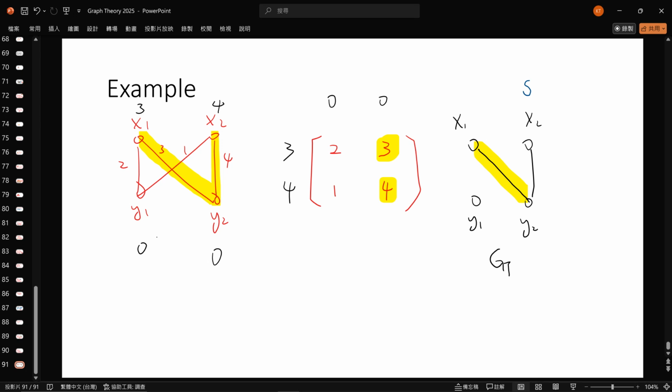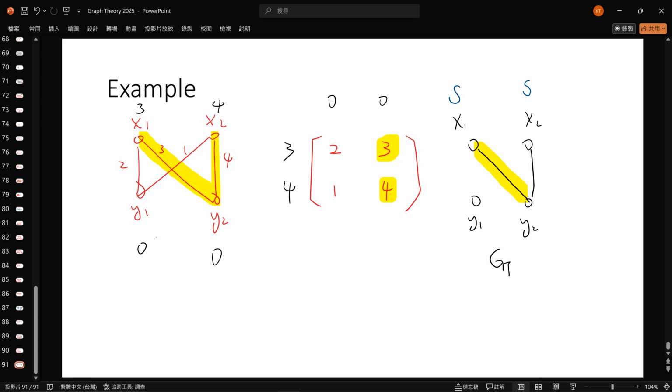And then we're going to extend this alternating path. If we can use an alternating path to reach some vertex in X, then that vertex is also in S. So in this case, X1 is also in S because we can use this alternating path to reach X1.